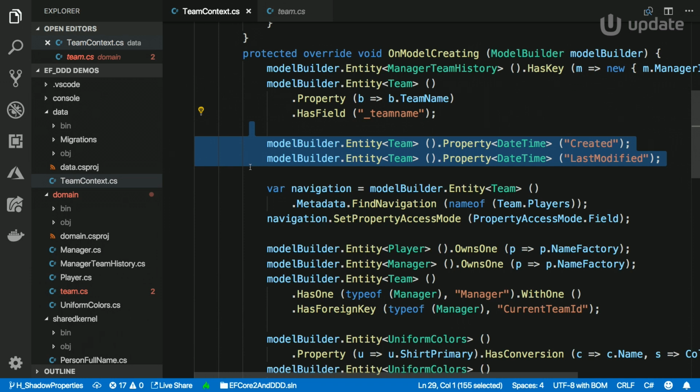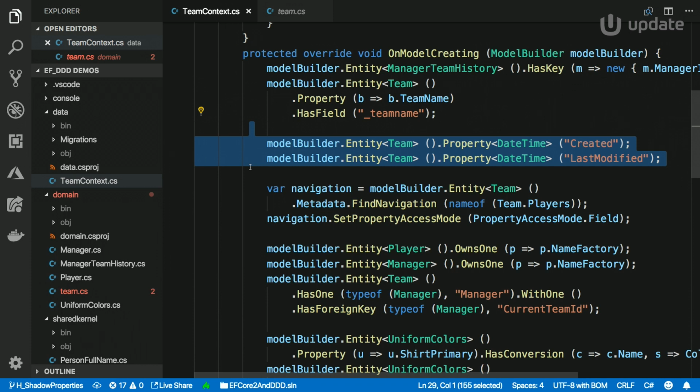And here's how you do it. When you're working with a model builder, you just start saying, hey, the team entity that we have, and by the way, the property that it has called created. So we're pretending that it has a datetime property called created. And because we've said that, even though it doesn't really exist in the domain, when Entity Framework is building that in-memory data model, when it's reading through the DB context, it's going to add it to the data model in memory. So the DB context is aware of these properties.